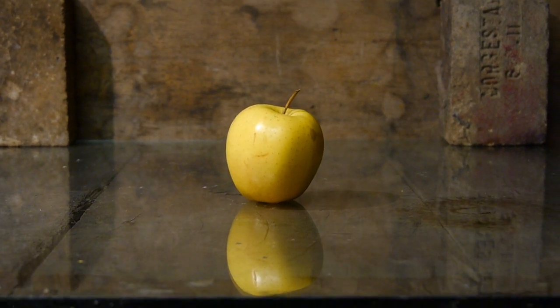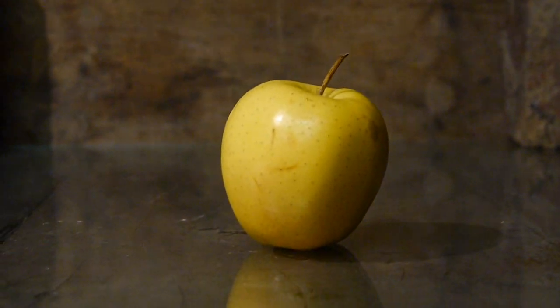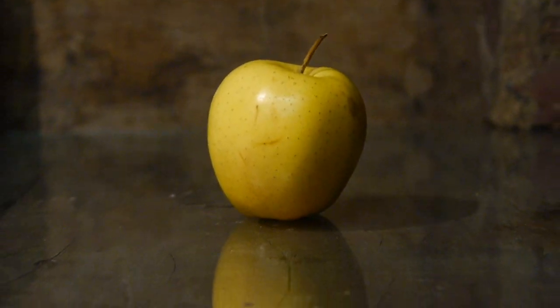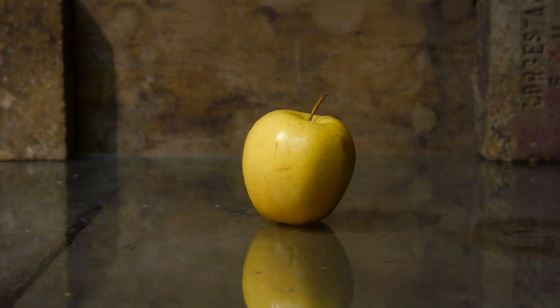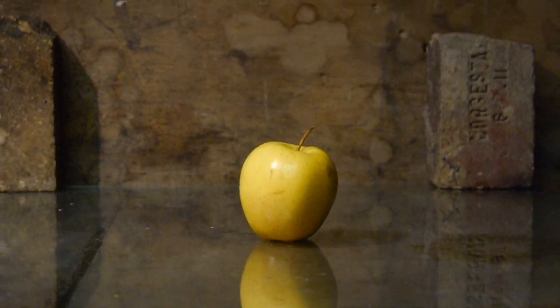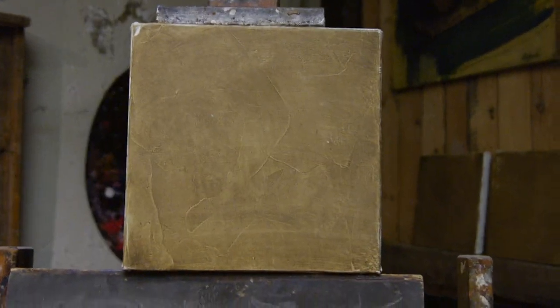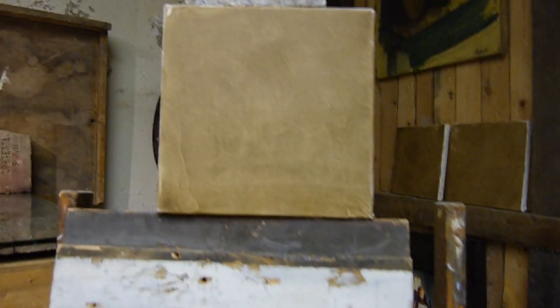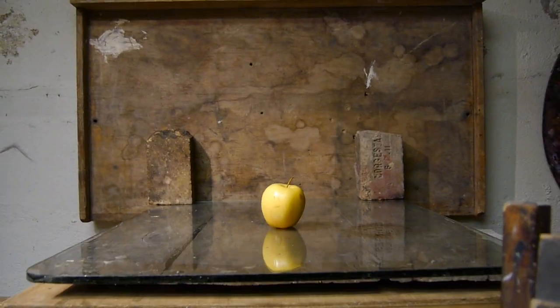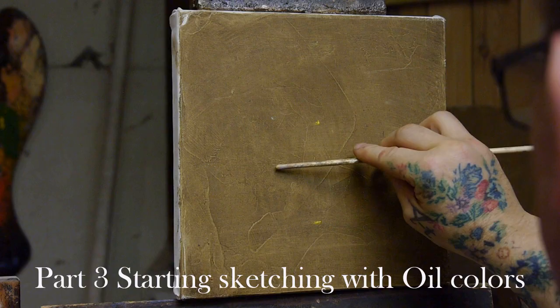Okay, here we go. I'm gonna paint another apple for my Patreon giveaway, and hopefully a happy patron will get this on his wall for the $5 he pays every month. I'm gonna do it on this canvas. It is 25 by 25 centimeters. It's gonna come with a frame basically like this. And keep watching and see me paint an apple still life.